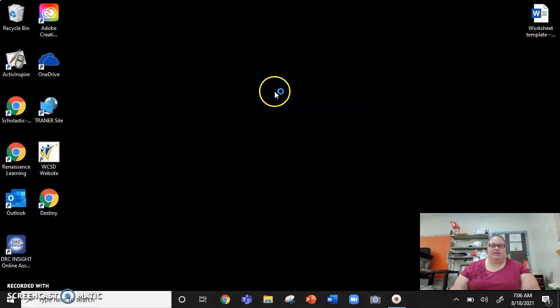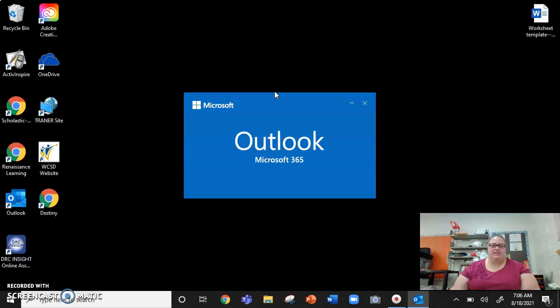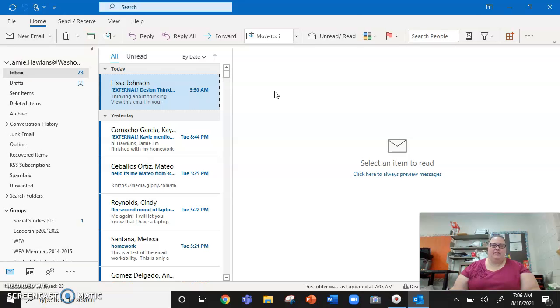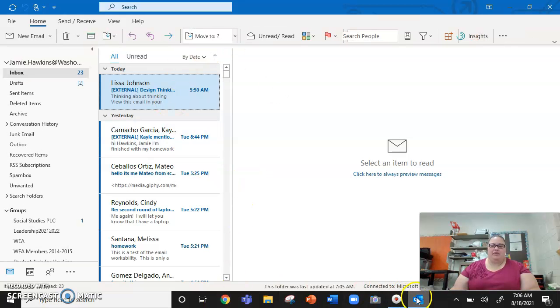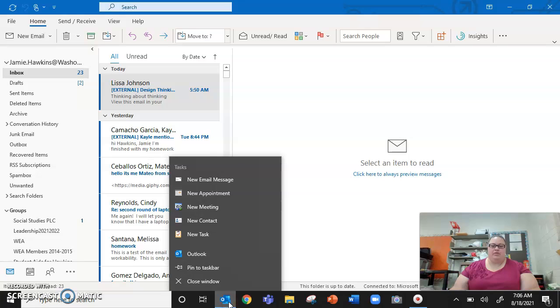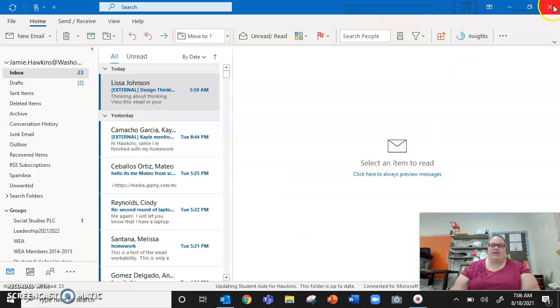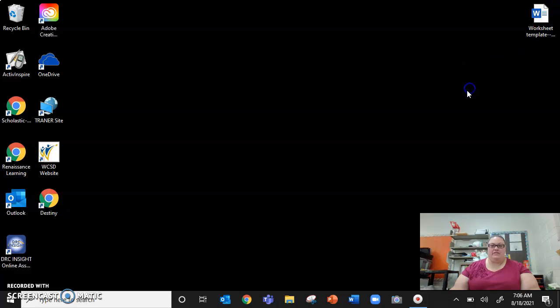There it is. We're going to click that. And then when it pops up, we are going to right click and then pin to taskbar. So that way it will always be there when I need it.